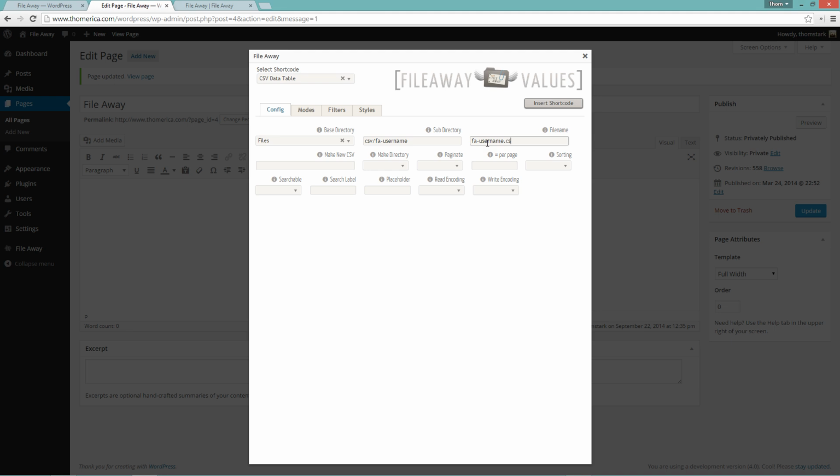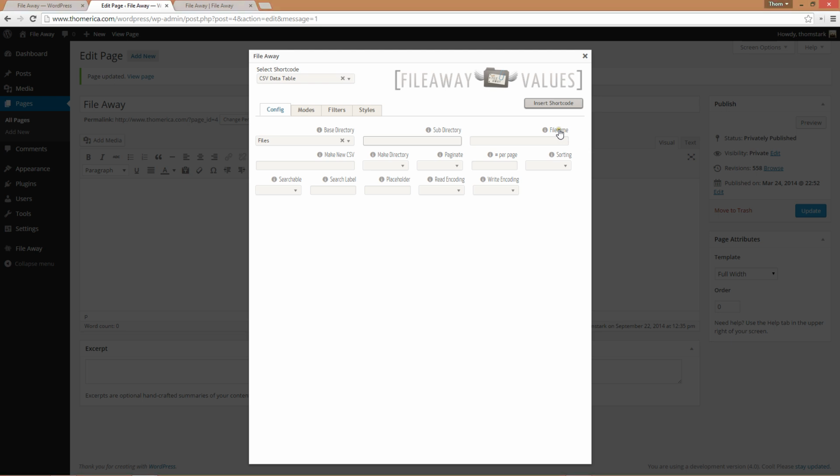It can just be called that .csv, or it could be underscore datasheet. And you don't actually have to enter in .csv. As long as your file name is in lowercase CSV, it'll add it. It'll find it. But you can add it if you want to be safe. So this is going to replace FA username with my username in both of them if we do this. But I don't have anything on there like that. I'm just letting you know that it applies to the file name as well.